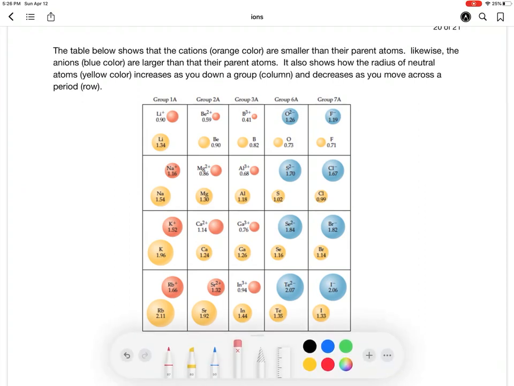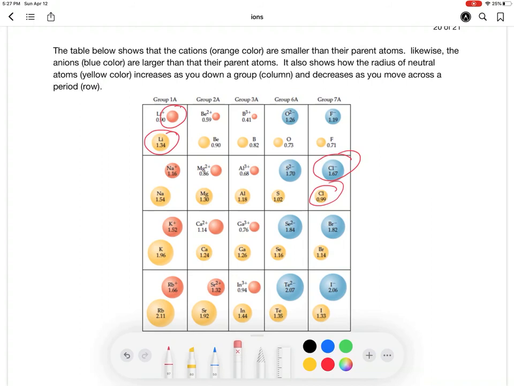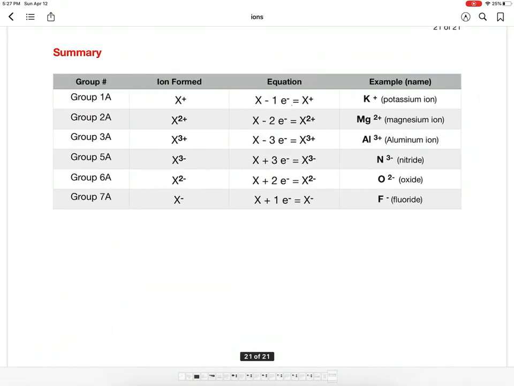And this is the periodic table somehow. Please notice that the size of the cation is always smaller than the size of the atom, because there is a loss of 1 energy level. But the size of the anion is bigger than the size of the atom, because you add more electrons, and the nucleus now has to pull more electrons, so it doesn't pull them as strongly.